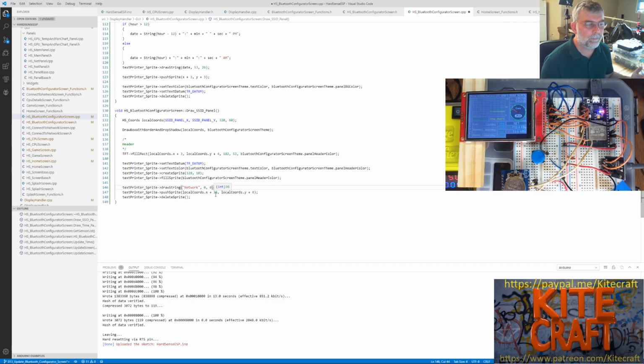I'm going to leave that there. I'm going to make this a little narrower. Let's just go to 100 by 60 for now. That draws that. This draws the header. Sure, network. What is this sprite for? Oh, that's the actual header.